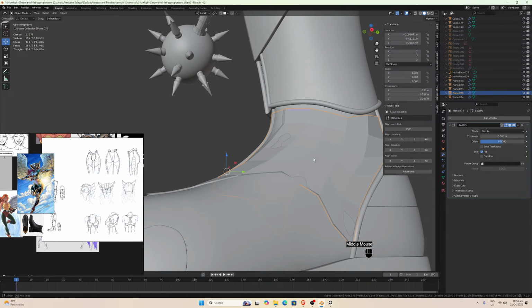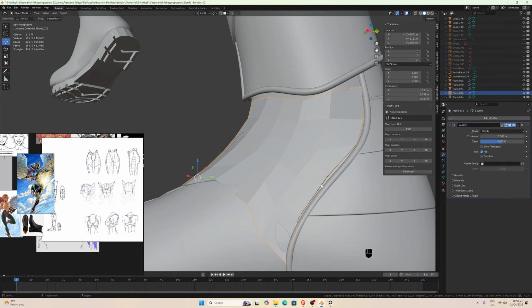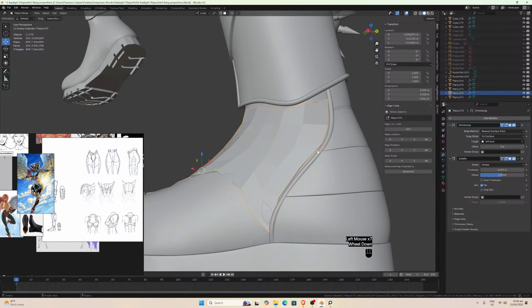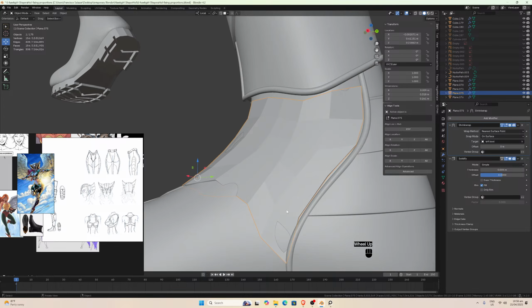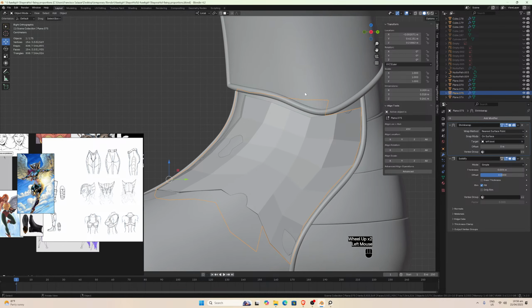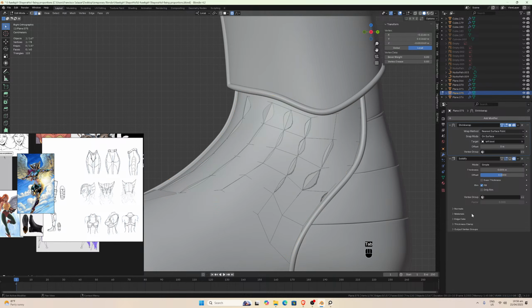Okay, the design is good. Maybe I'm going to do the same shrink wrap just to be sure. Shrink wrap here, like this. And why? Because I have to move this to cover this part, so maybe I am going to add more edges here. So let me do that. Let me hide the solidify just for a moment, and let me check.